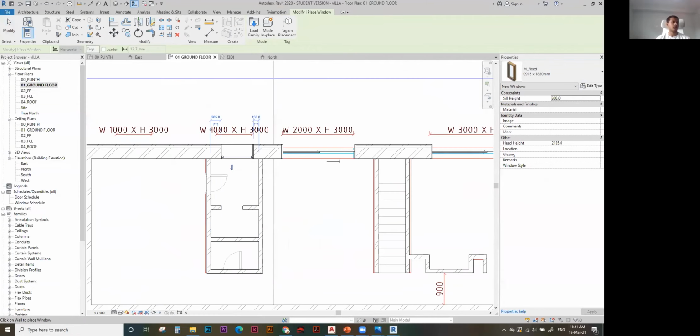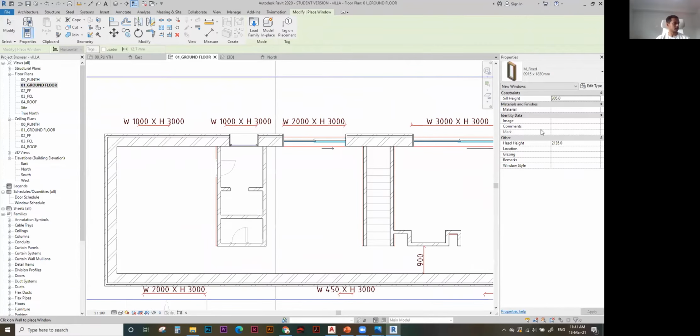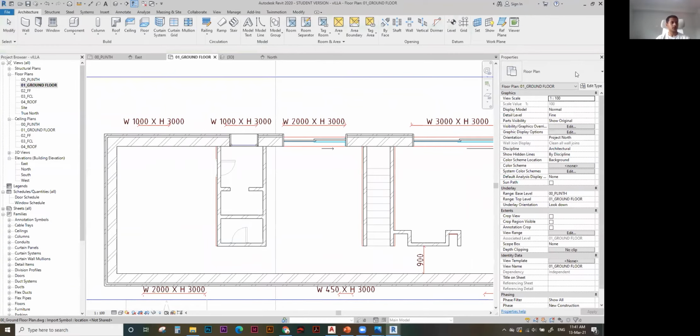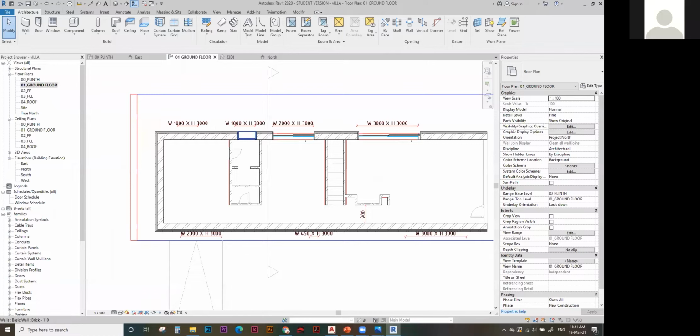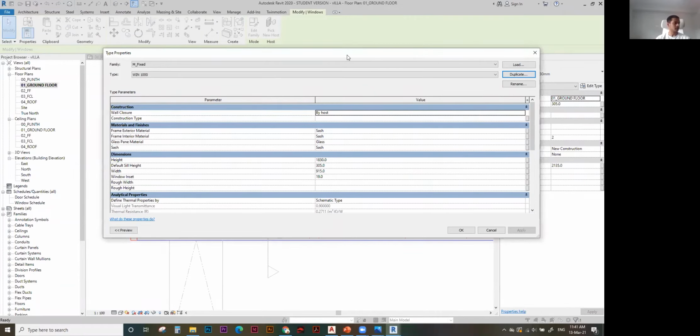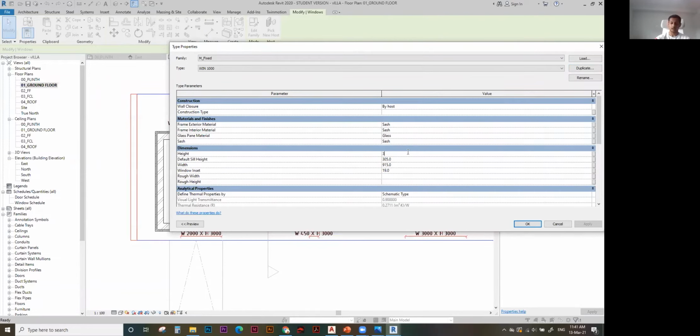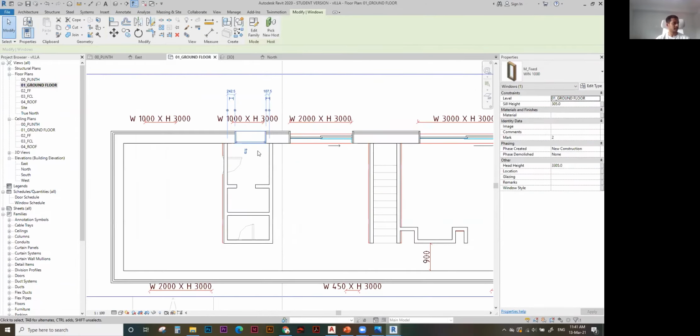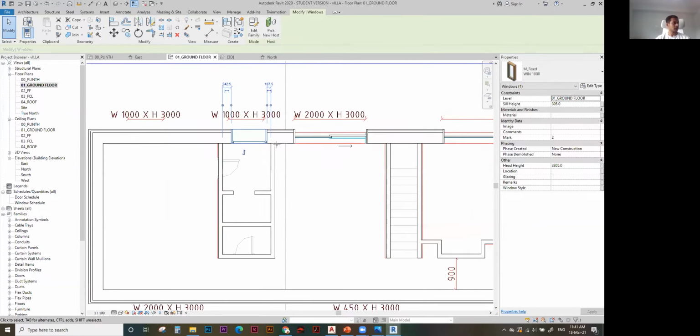So similarly, I'm going to go to Windows and create a window here, which is 1000 by 3000, right? So I'm going to click on the window, go to edit type, duplicate it, call it window 1000, and rename it, change the height to be 3000 and width to be 1000.